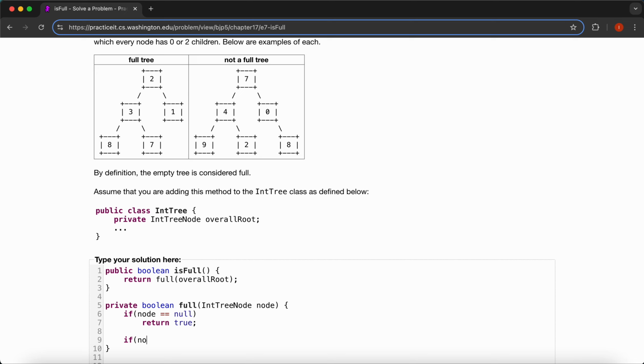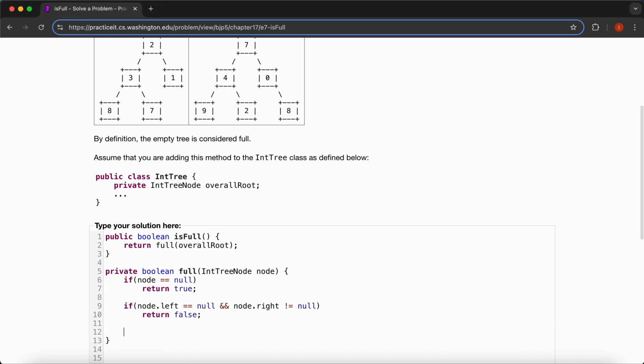So if we have another one that extends this way, but we don't have one that extends this way, then that's false, right? So if our node on the left is null, but our node on the right is not null, then that's going to be false, right?